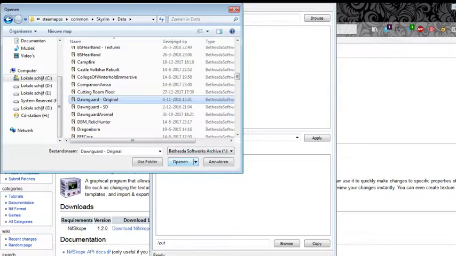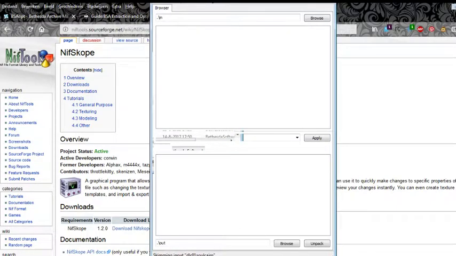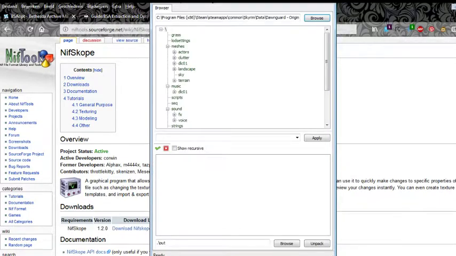It's being a bit idiotic, to be honest. So we open that, and now it needs to load. Look at that. Alright. So now we'll see a bunch of things like actors, clutter, DLC1, landscape, sky, etc. This contains everything for Dawnguard. So you've got the voices, Serana for example, textures, and we'll need a lot of those.